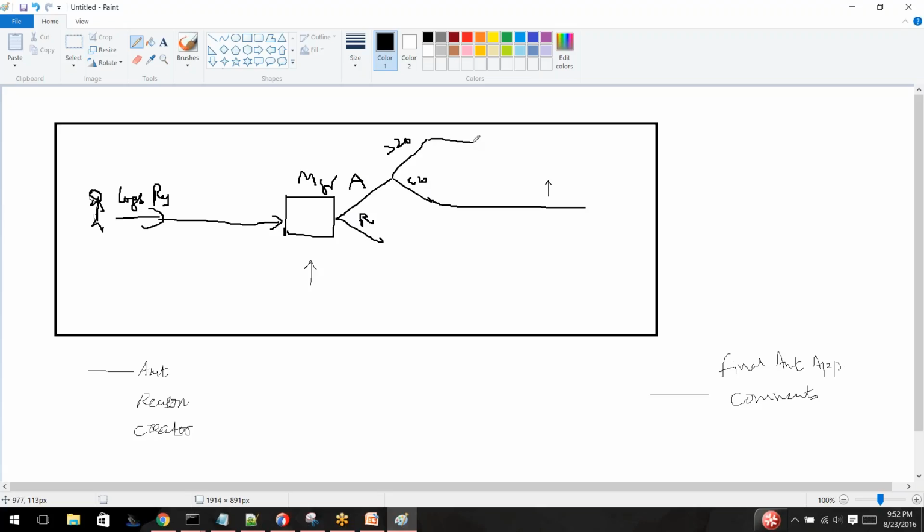If it is greater than 20, I want to send it to the loan department. Sorry, what is this? Finance department. And then I wanted to finish it off. Even these people can either approve or reject, right? So if they reject, we'll end the process. So we'll build this.